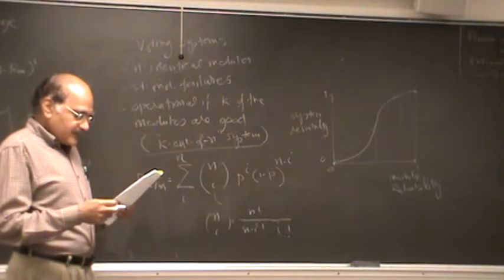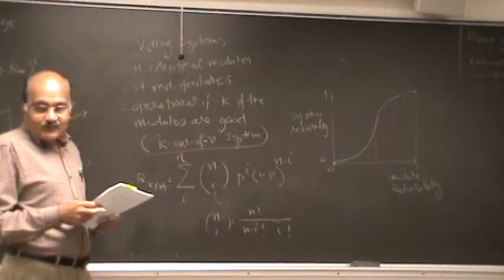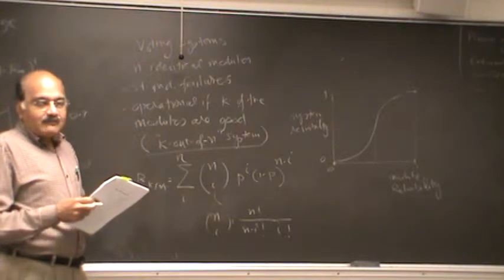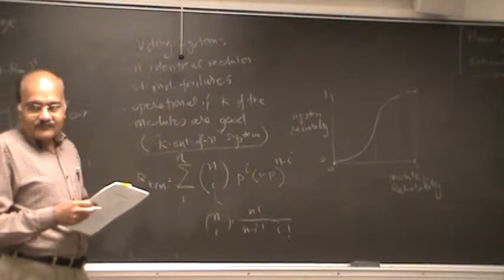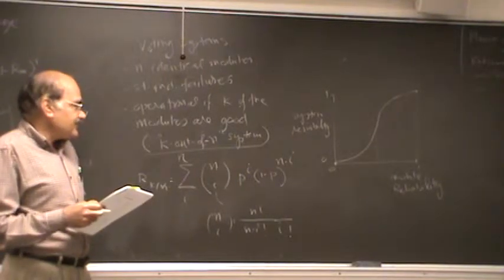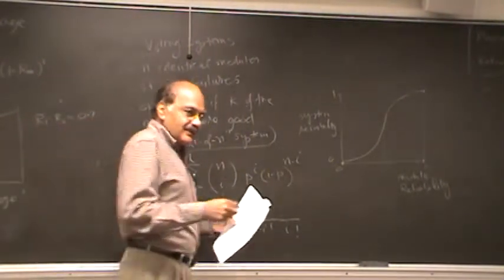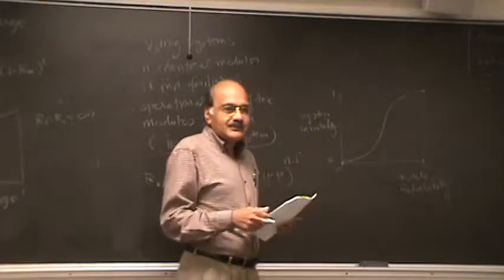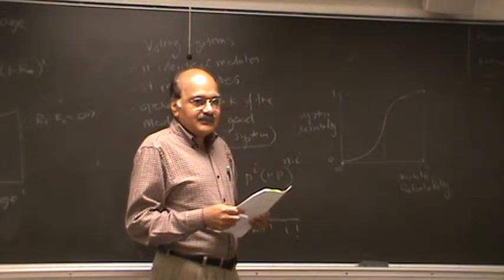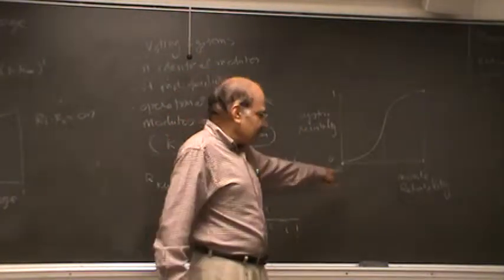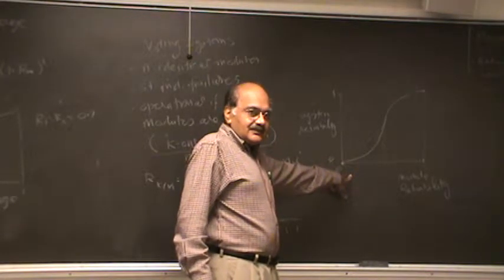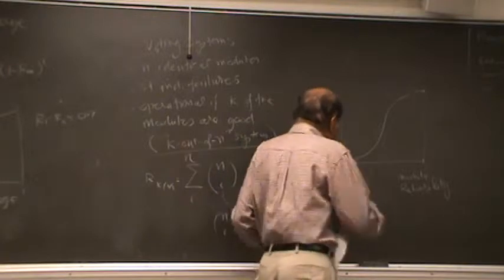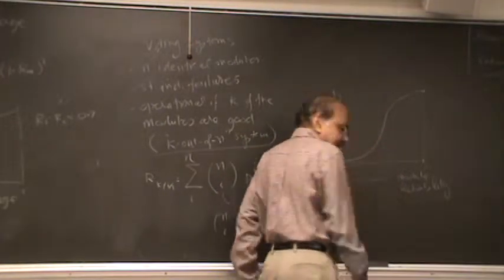We are going to look at triple modular redundancy. We have 3 modules, and if a majority of them are good, then the system works correctly. So we will see that as an example. Okay, let's see that, and let us come back to this question. Can I just repeat the justification why the reliability of individual systems is better than the multiple systems? Oh, in this particular situation, yes. Okay.